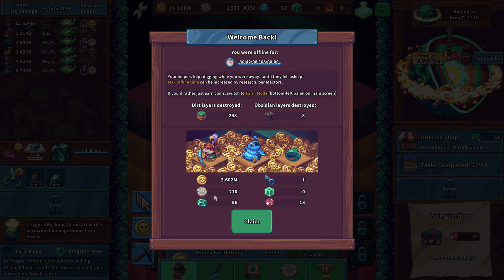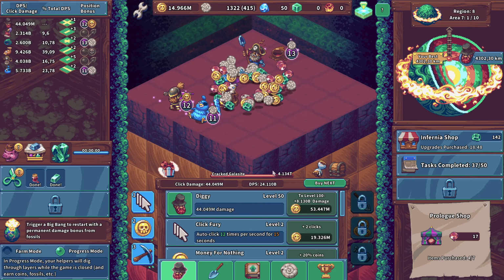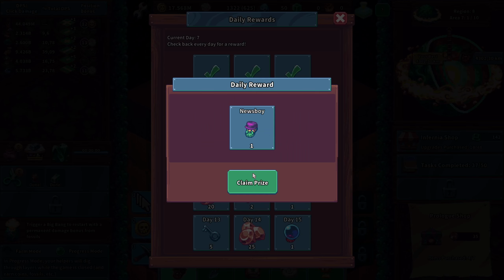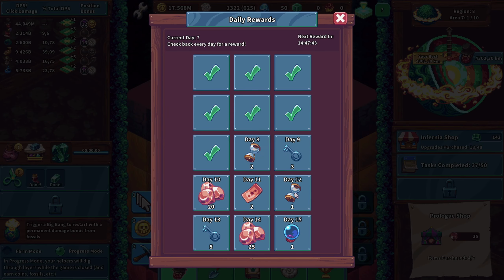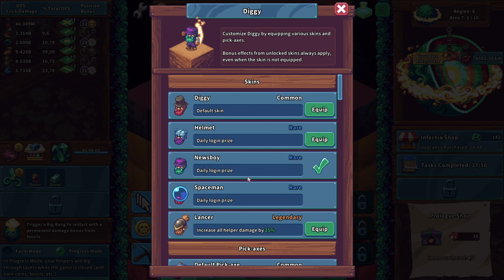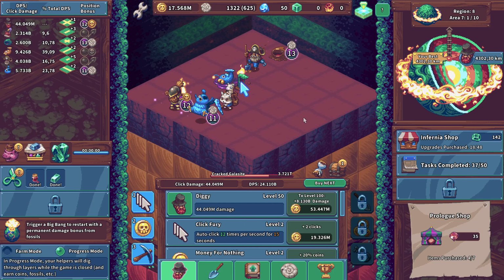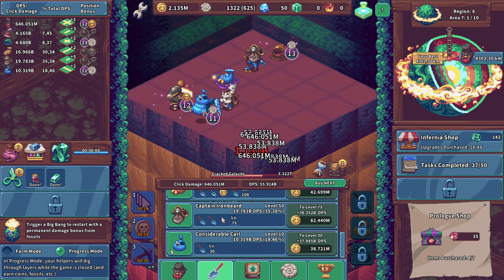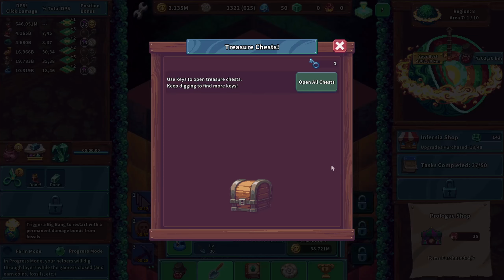So, because we have done progression, we got a bunch more stuff. What's this? Newsboy. What a main character. Does that do anything? No. Equip legendary. I only kept an item big enough to level. Oh yeah, that's completely useless.